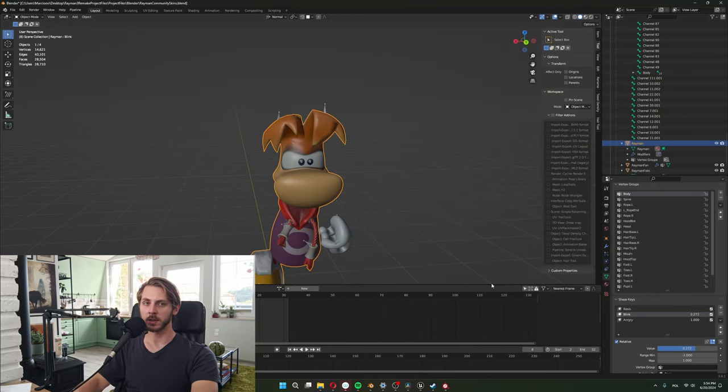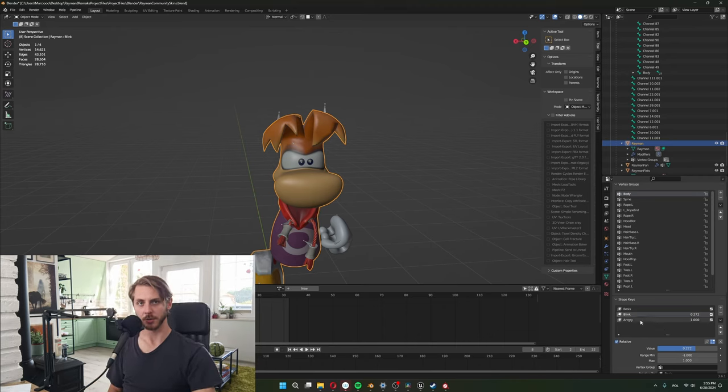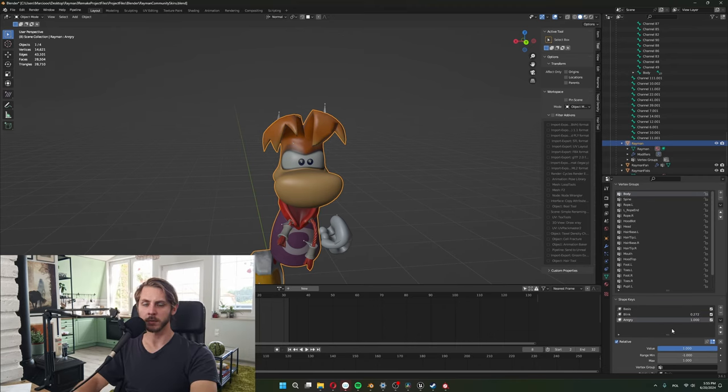If you want your skin to also be able to emote like this in the cutscenes, then you have to create these shape keys yourself and name them the same way they're named here. So blink and angry. Actually, I have a typo. Anergry. I'm going to keep this typo. You have to call it that. But this is optional. If you don't do this, then your skin just won't make any facial expressions in the cutscenes. But aside from that, it will work just fine.